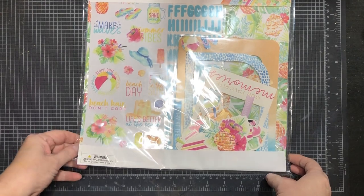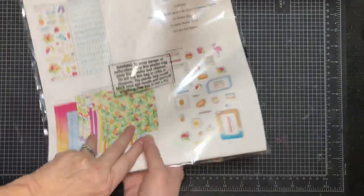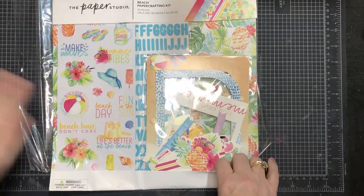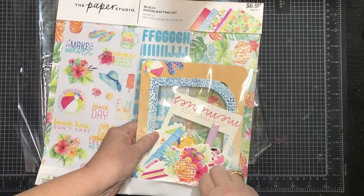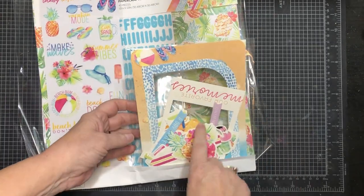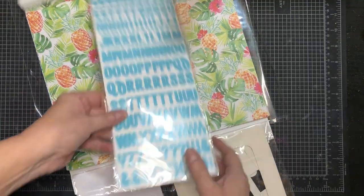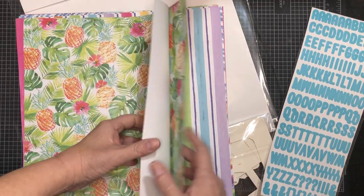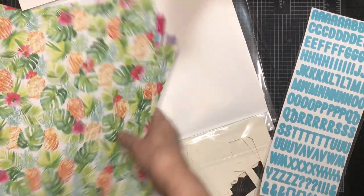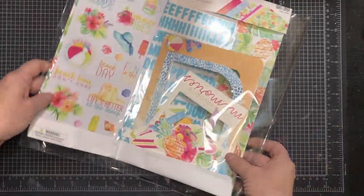This was half off — $6.99. It's from the Paper Studio. They have a big sale on Paper Studio at Hobby Lobby; a lot of their stuff is super cheap and they have a lot of clearance going on right now. I love crosses — I collect them, my shirt even has a cross on it. Tomorrow we're putting up a bunch of crosses that were 50% off at Hobby Lobby. This kit is beachy. I love beachy stuff. You get little ephemera, stickers, clear-back stickers, and two pieces of each of these summery designs. Most of my pictures are summer pictures; I love summer and beachy stuff. I got it for $3.99.